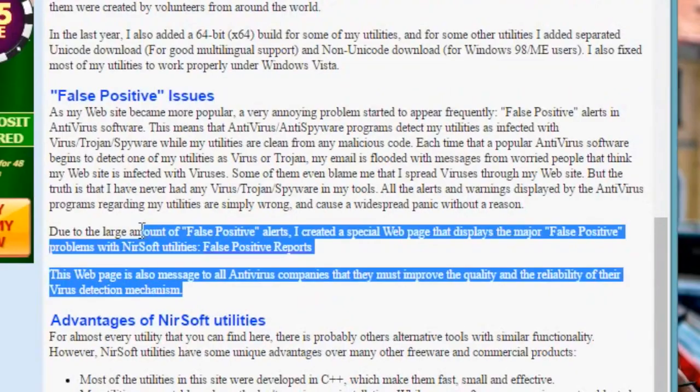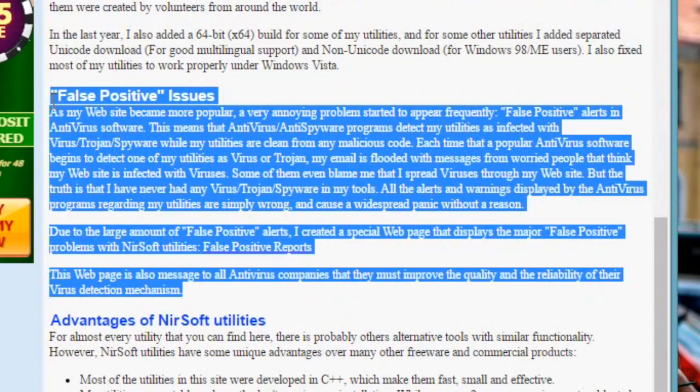Well, this is all for now. Since most of these utilities make changes on your registry file, you may get a false warning from your antivirus. But don't worry about that. Just make sure you download from the official website, that is nirsoft.net. Also, I am sure there will be new apps from Nirsoft in future. So be sure to check the first link in the description for updated list.